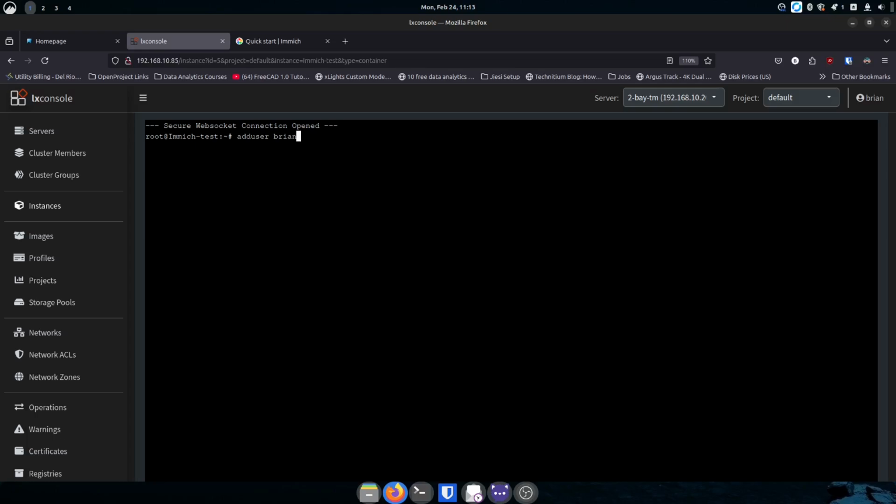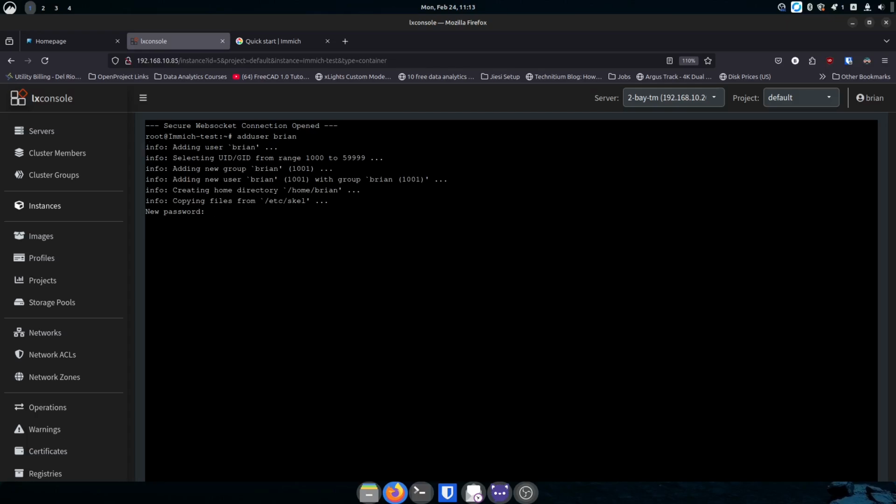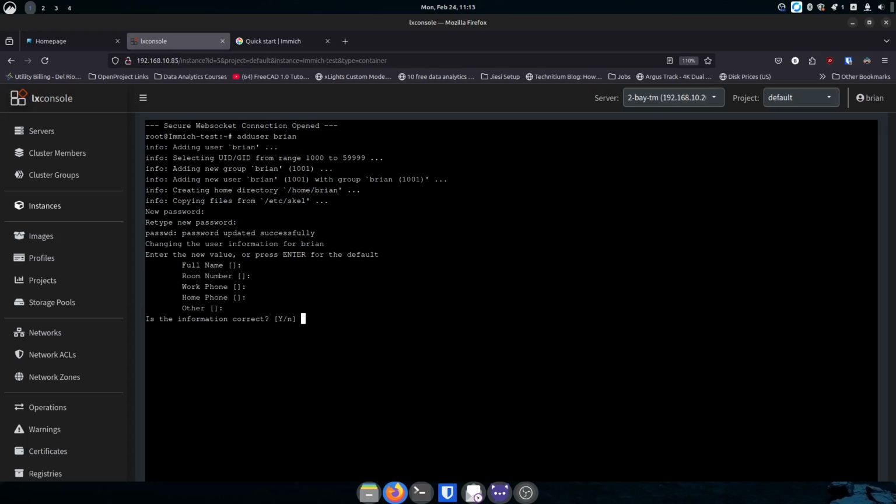Maybe you already have a non-root user, and that's fine. You can skip ahead a little bit. We're going to hit that, and put in a password for our user. We want to make sure it's a nice, strong password. We're going to repeat it here. Then we can fill in this data if we want to, but it's not necessary. At the end, we can just hit enter. It'll default to yes, and it'll take all of our changes.